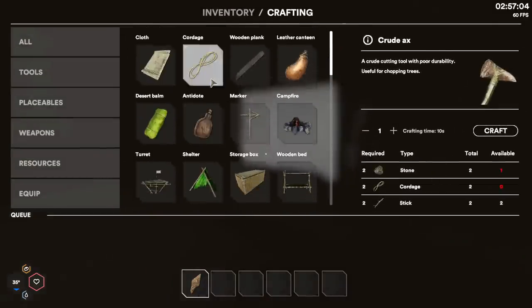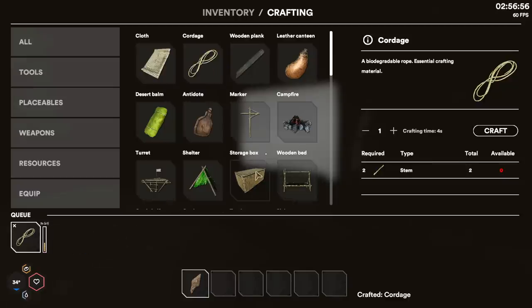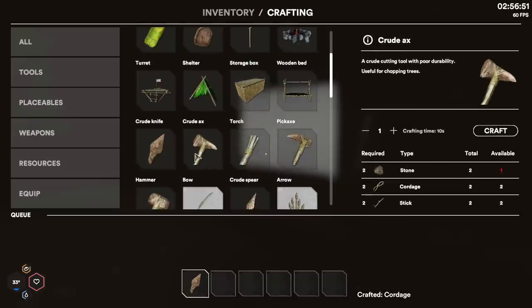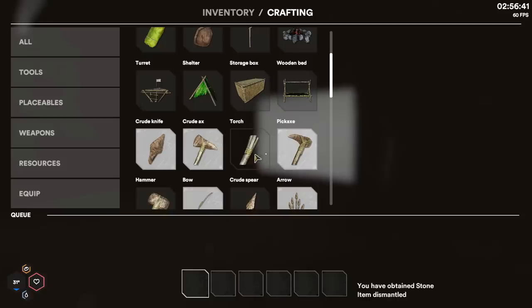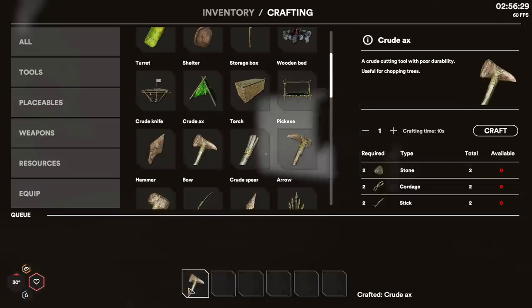All right, so cordage. We did pull a whole bunch of stems out of that yucca plant, and so we'll go ahead and turn those into cords so that we can play around with things and see what we've got going on. The two cords are almost done. I think the knife and the axe basically have the same function. So what I think we can get away with for right now is dismantling the knife to get our rock back. Then we can open back up the crafting menu and just make an axe, because they're both cutting tools that are going to be doing the exact same thing for us at this junction. And so that should automatically go inside of our tool slot right there.